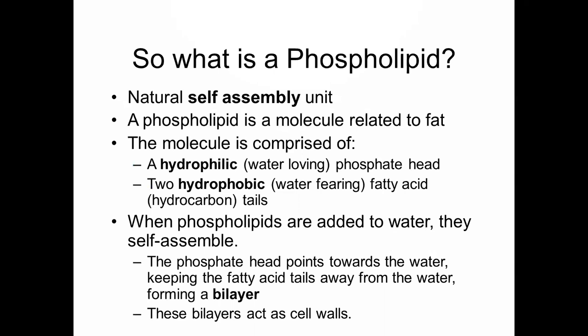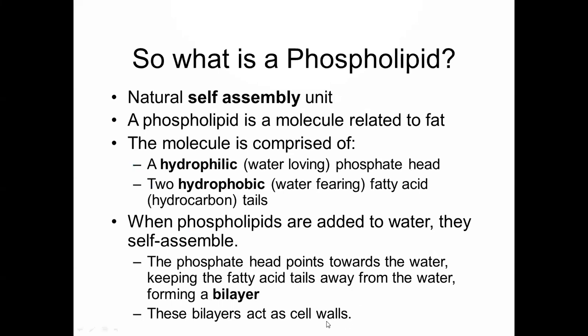It's a natural self-assembling lipid unit. The phospholipid is a molecule related to fat. The molecule is comprised of a hydrophilic, water-loving phosphate head and two hydrophobic, water-fearing fatty acid tails. When phospholipids are added to water, they self-assemble. The phospholipid heads point towards the water, keeping the fatty acid tails away from the water, forming a bilayer. And these bilayers, for us, could act as a cell wall or a cell membrane.